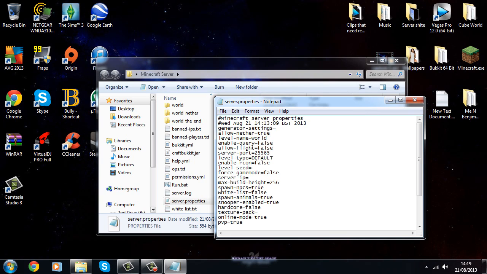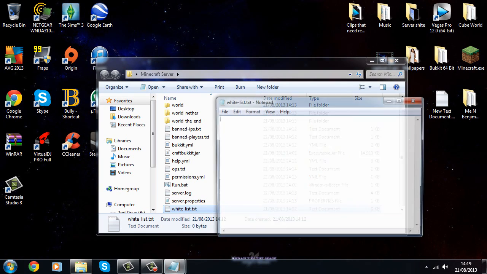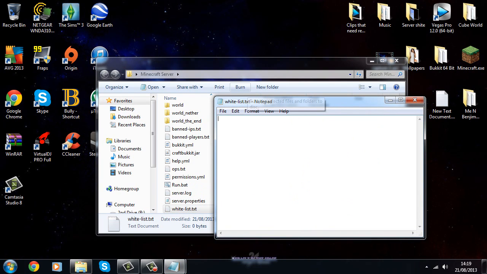Whitelist. There's a folder or a text document in your Minecraft folder, and if you're going into it, if you know what a blacklist is, who you do not want on your server, these are the people you don't want on. I think that's what it means. You might have to research it, but anyway, it doesn't really matter about that. Whitelist is to show who you want on your server.